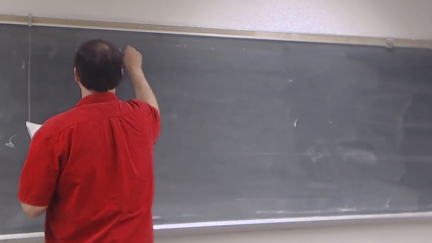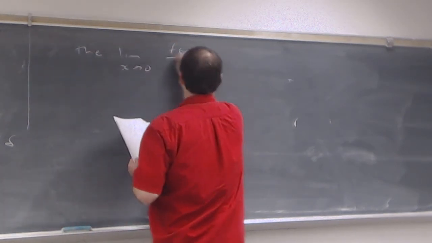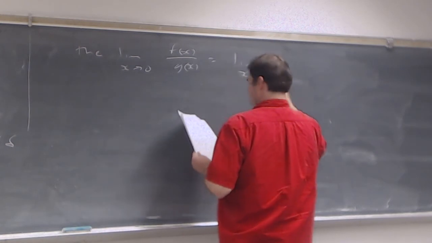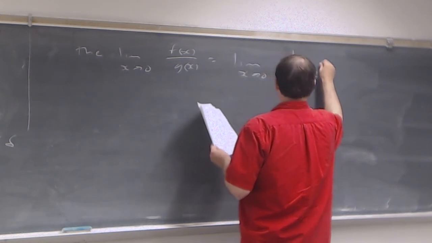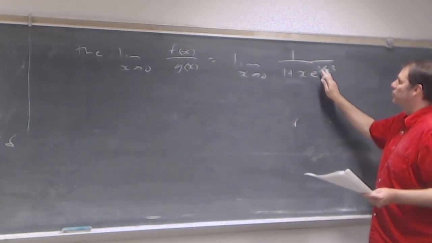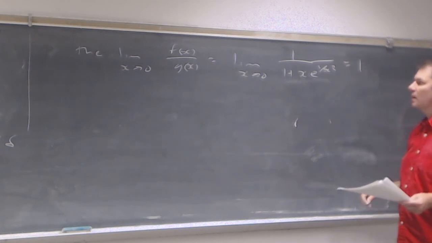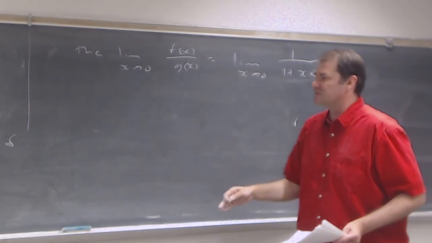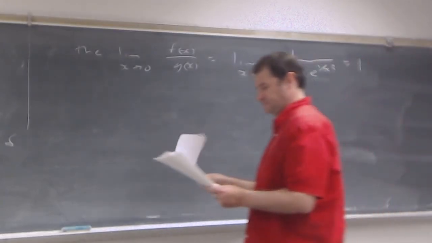The limit as x goes to 0 of f of x over g of x, which you might remember was equal to the limit as x goes to 0 of 1 over 1 plus x times e to the i over x squared. And what we did in the first claim is we proved that the limit as x goes to 0 of just this part equals 0. So this equals 1. So look, the limit as x goes to 0 of f over g is equal to 1. But the limit of its derivatives over each other was equal to 0.